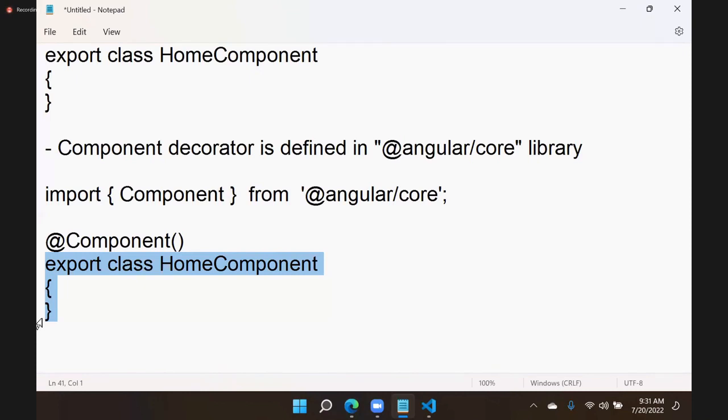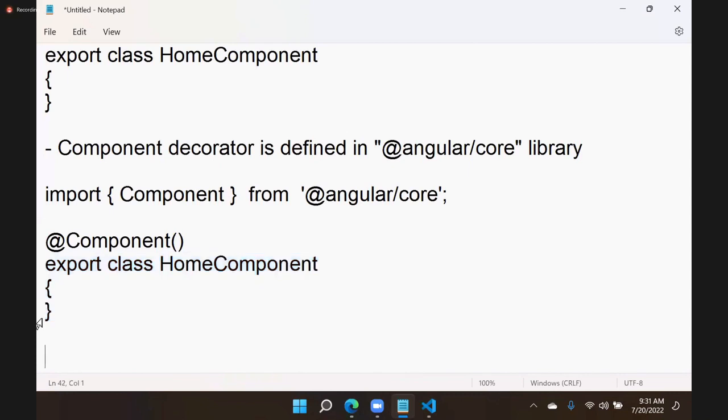In the class you can have logic, methods, properties. Now where are markup and styles? As per the rules, every component needs markup and some styles. Styles are optional, but markup is compulsory.